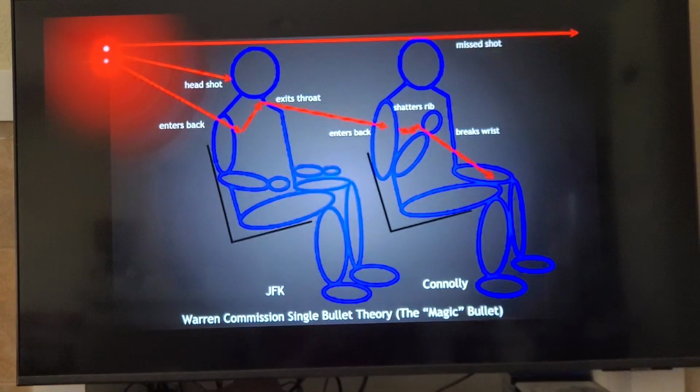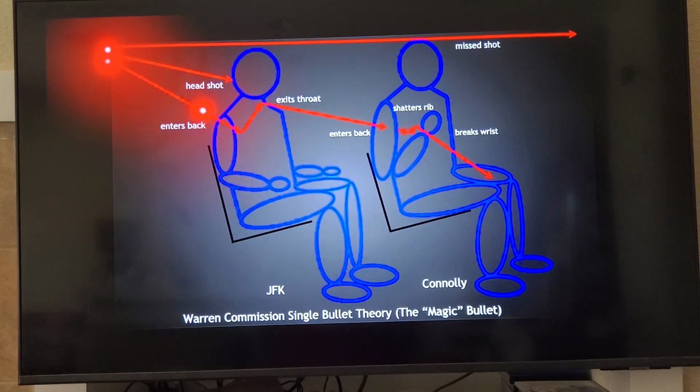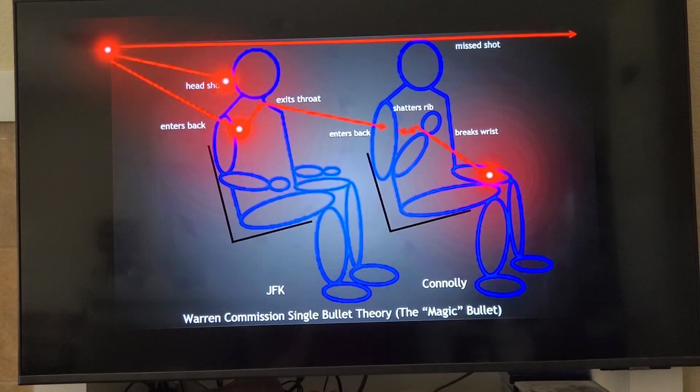Well, absolutely, the magic bullet is ridiculous. I mean, bullets do not behave the way that they're saying that they want to behave. And of course, the person saying that was a politician, had no forensic training, had absolutely no idea how bullets react, and hoped that the general public that also had no training would just accept that. Of course, we know that it didn't fly. And I think people are a lot smarter sometimes than politicians give them credit for.